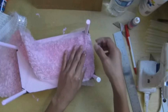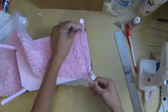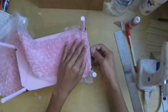Make sure this one covers all the edge of this cardboard there, and we're going to stretch it out to cover it. Maybe I should adhere a little bit of hot glue there.